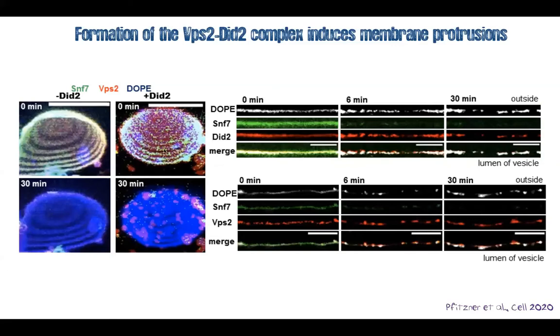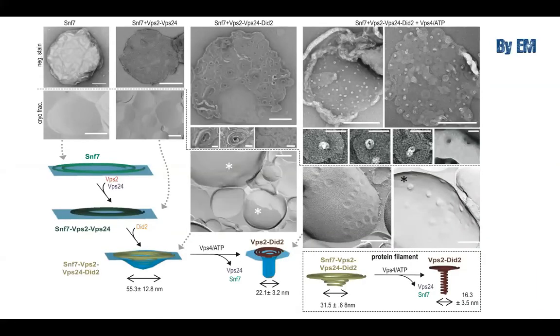If you add all proteins and add VPS4, 30 minutes after, the red dots are VPS2, IST1, D2 left, and you can see that they form protrusions with time that seem to be going inside the vesicle, and this is done on giant liposomes. Now, if you look by EM at these structures, and I'm going to go fast on this, you can see that the vesicles are deformed with inward protrusions made by the spirals, as seen by Phil Hansen on the cells.